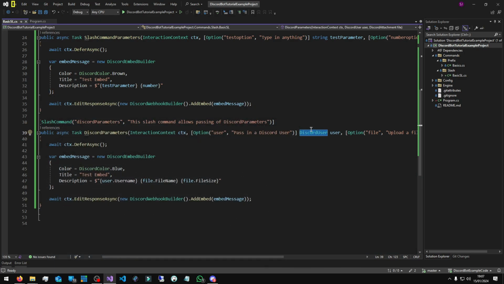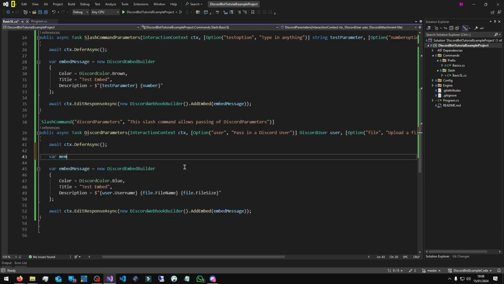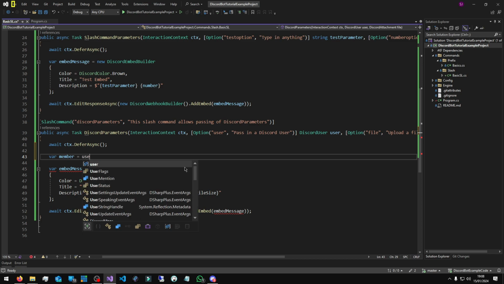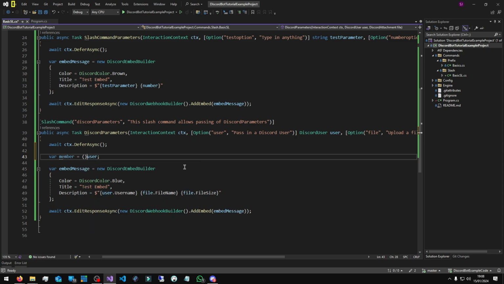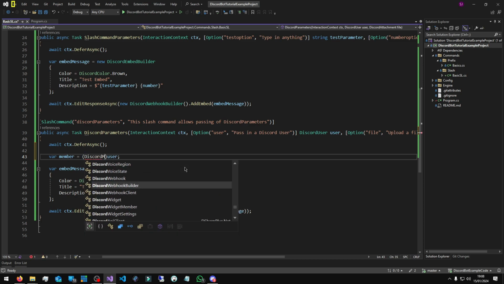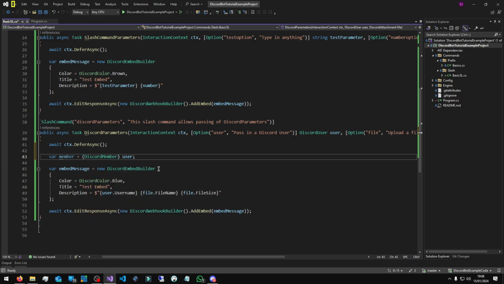It's saying I can't just change this to Discord member because that's not going to work. It's saying I have to cast this to a Discord member. So let's do that first. Let's say var member equals the user, but we are going to cast it into a Discord member. So this should now be a Discord member, as you can see there.